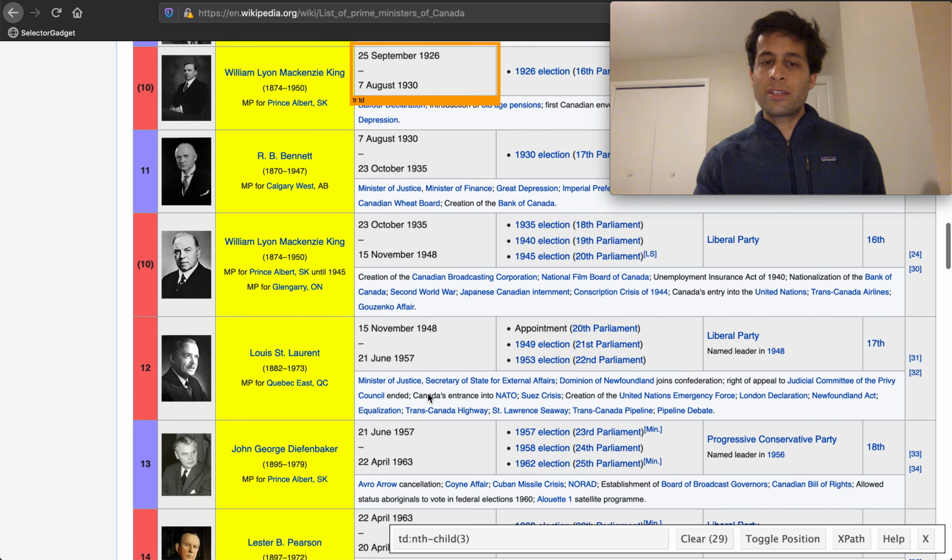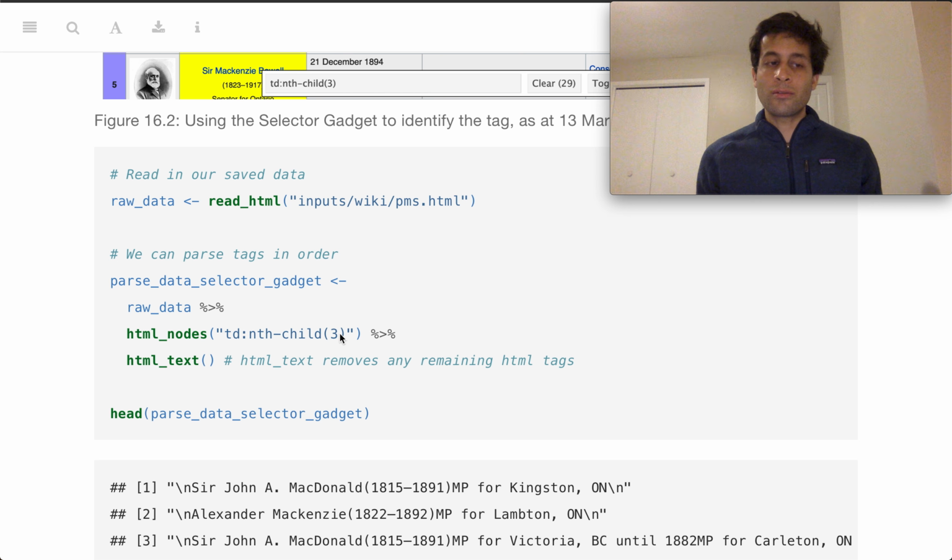Now this does make your life a lot easier, but it doesn't always work. Sometimes it's a bit more complicated, and you do need to be aware that sometimes there are those sort of false positives, as it were, where the selector gadget is saying, okay, well, I'm going to give you this data. So in our case, it was this Unionist Party result that we are going to get, but we don't want, and so we're going to have to be careful to filter that out. But nonetheless, the selector gadget is a useful tool and something you should definitely consider using.